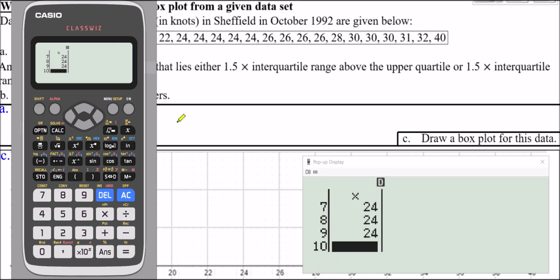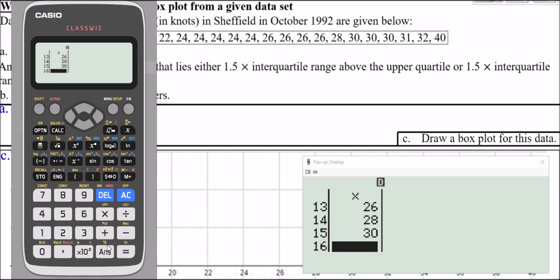We now have 26 a few times. So 4 lots of 26. 26 one time, for the second time, the third time, and the fourth time. Then there's 28. There's 3 lots of 30.